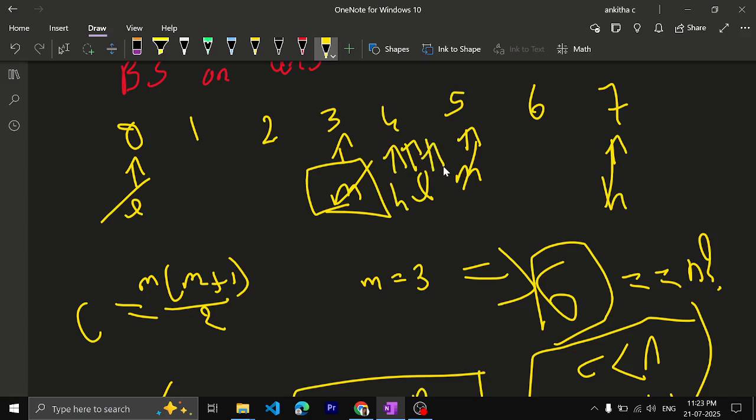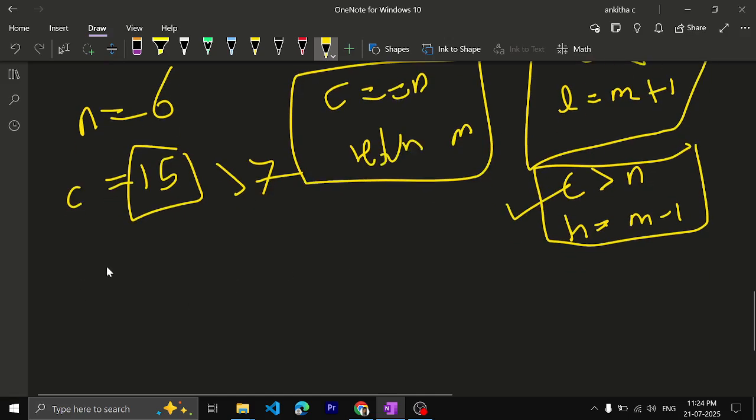So now mid will be pointing to the same position now, because left and right, low and high are pointing to the same position. So mid will be pointing to the same position. How do we calculate mid? Mid is nothing but low plus high by 2. Okay. So this is mid. Basic binary search. So now 4 into 4 plus 1 is nothing but 5.